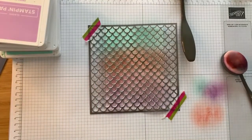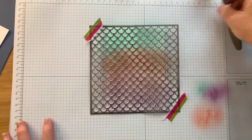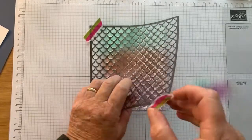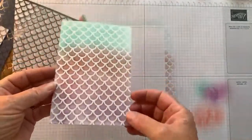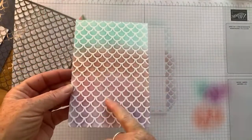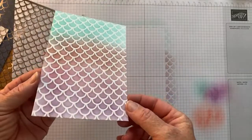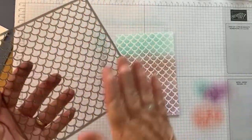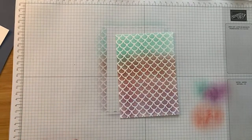Now this is the ta-da moment. Let's move all of those colours out of the way. Are you ready? Ta-da! Oh, I like that. Do you think that's mermaid-esque? I think I got a little bit muddied in my purples in the Calypso Coral, but I still love that. So then, very easy, wipe it with a baby wipe, or you can run these under the tap, they're plastic. And you can clean off any ink that's on there.